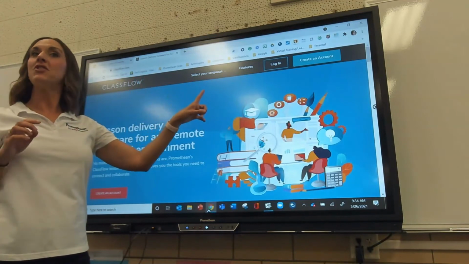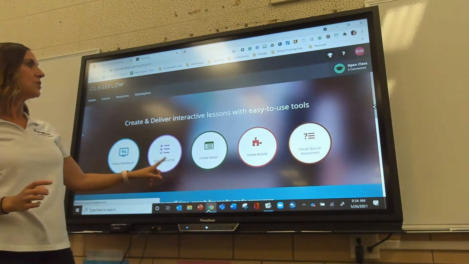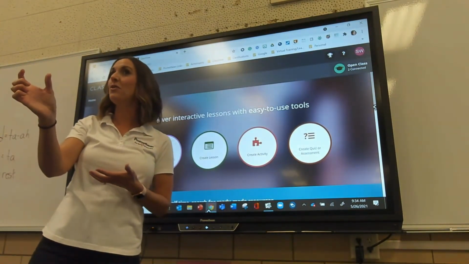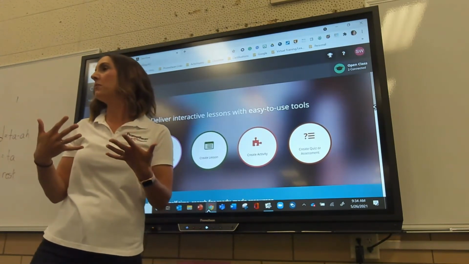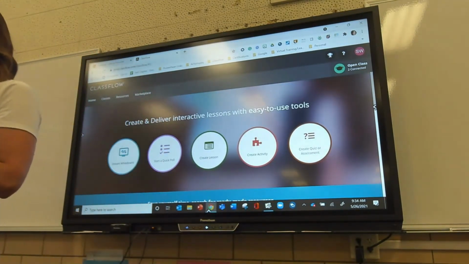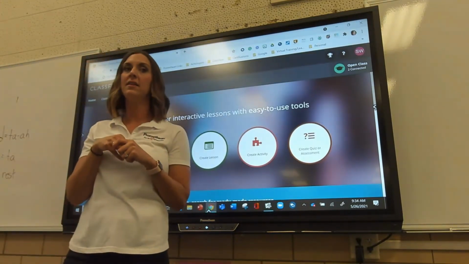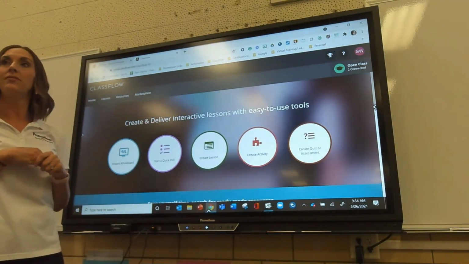The reason why I tell teachers to do this is because when you click login, it's going to prompt you to, oh, see, I'm already logged in, but you're going to see where you can log in with your Google credentials, because you all have a Google account, right? Then you can click that and it's one less password for you to remember. So once you click login with Google, go through the prompts, type in your email and your password. You might have to say allow or agree or something like that. And then once you've done that, you're going to see this page.